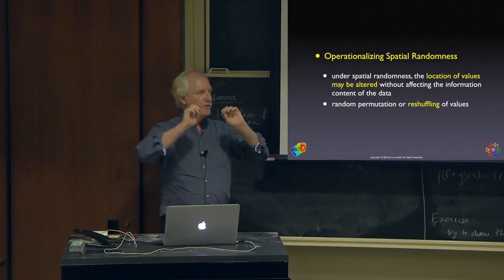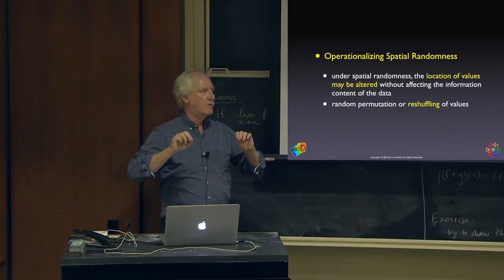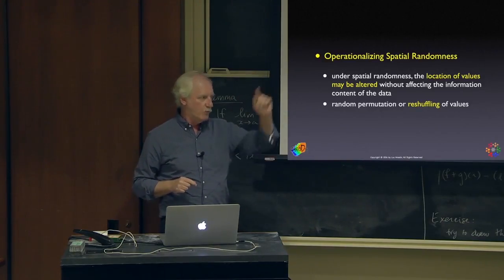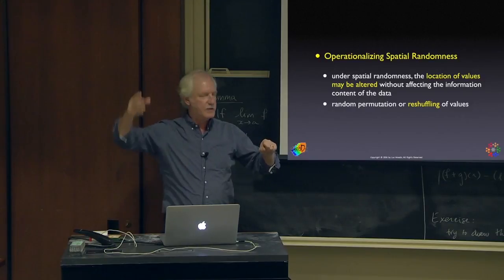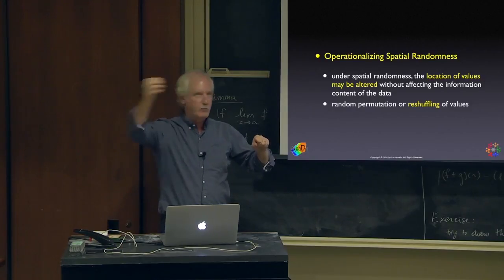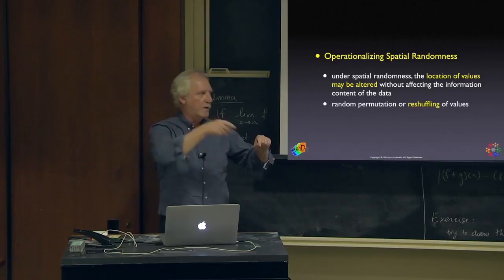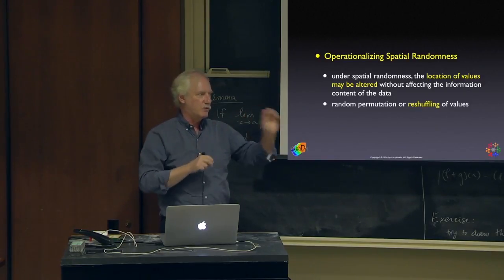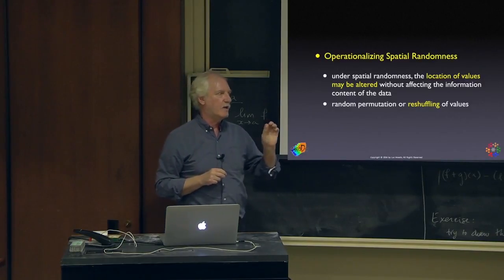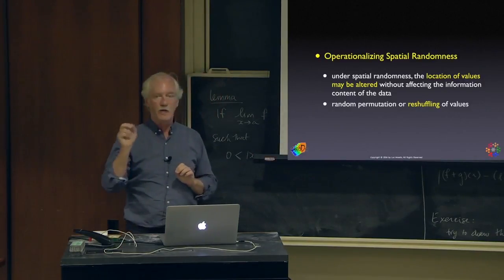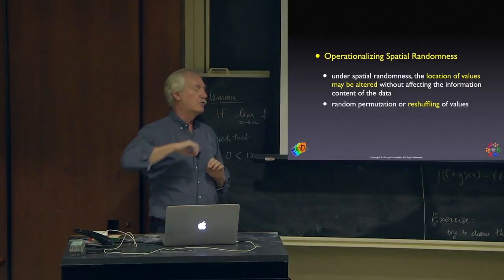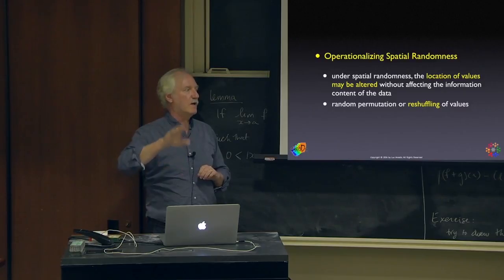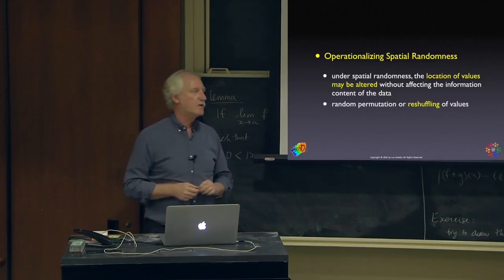It's the location of the values in the frame that is random. Okay? So if you have a list of locations with lat and long, and you have a list of your values, you can just put them wherever. Just throw them in there. Right? So there's two things to spatial randomness. One has to do with the location, which I think is where you're getting at. The other has to do with the allocation of the values to the location. That's the random part we're focusing on here. In a few weeks, we'll focus on the other one as well.